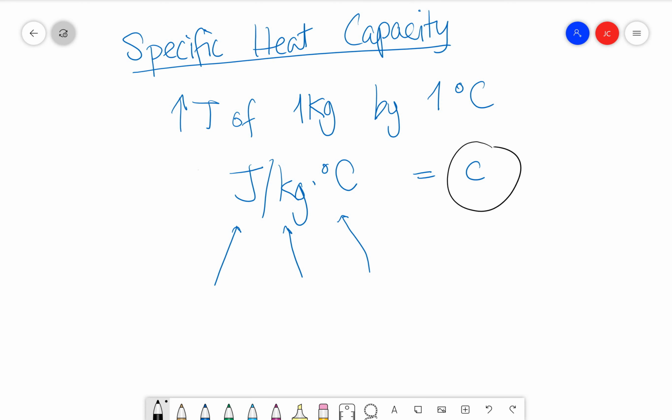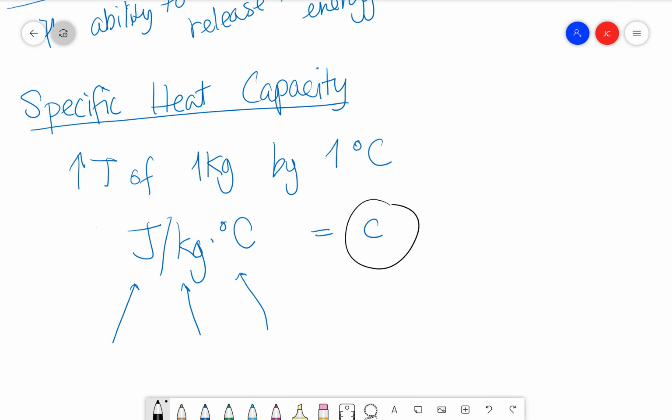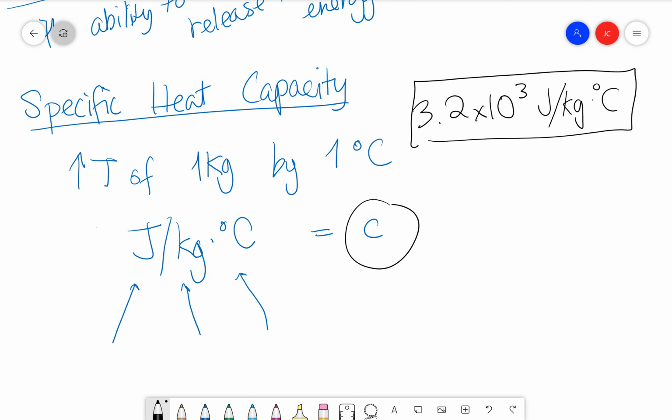And you'll get numbers thrown at you, like, oh, the heat capacity of some substance is, I'm picking a random number here, 3.2 times 10 to the 3 joules per kilogram degrees Celsius. And for us, we're going to have a table of these, which literally tells us for certain materials, here are the heat capacities we need to worry about. And that's what the heat capacity is.